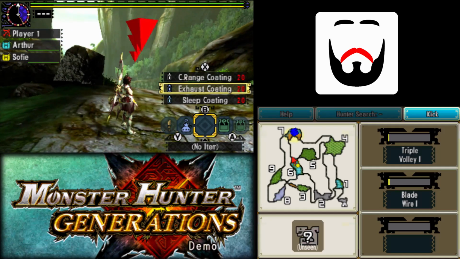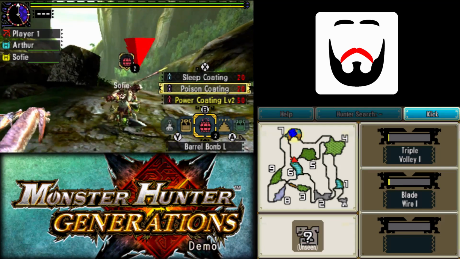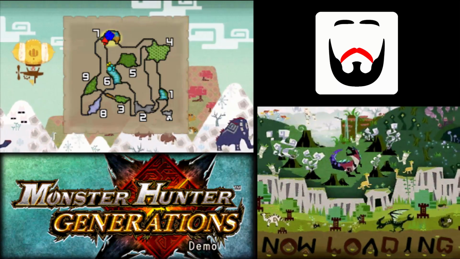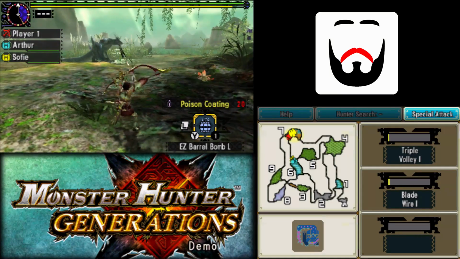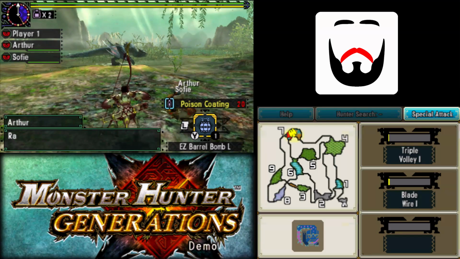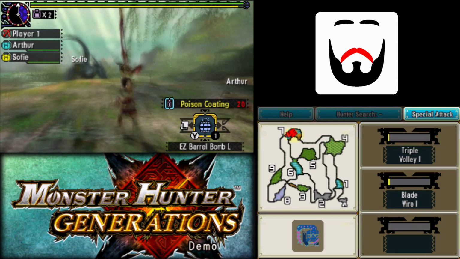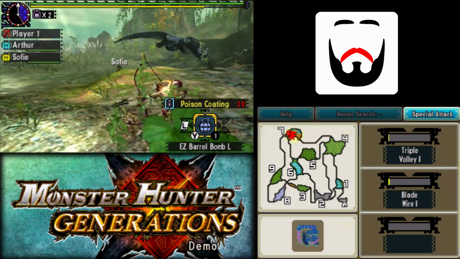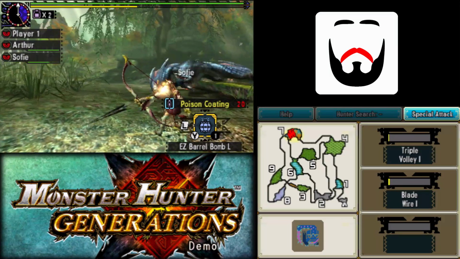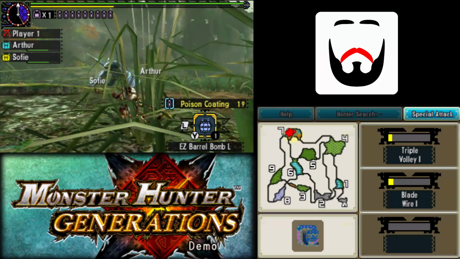They give us a bunch of coatings here. What do they give us with the sleep coating, though? Okay, we've got bombs. Good. I'll start off with a poison coating, just to get the poison rolling. How do I... it's X and A together. I kind of wish I could draw into doing that. And we can tap X to see a guide of, I guess, where our arc shot's going to go. Doesn't show us where our regular shot's going to go. That's actually kind of sad.